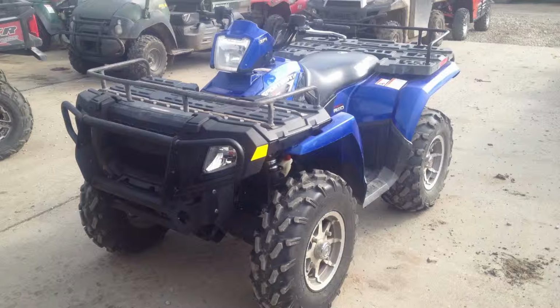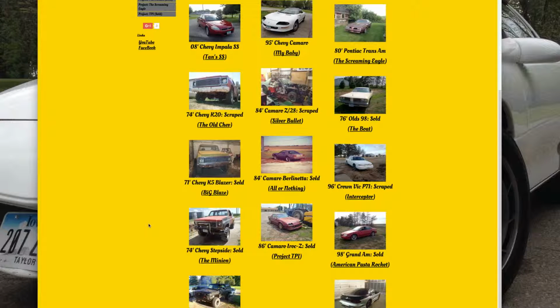And now I'm packing a pretty good amount of cash. Instead of fixing the Impala right now, I'm going to go find something that's four-wheel drive and gets relatively decent gas mileage to drive back and forth to work this winter. I'm looking at a Trailblazer, S10 Blazer, Tahoe, Avalanche, or a half-ton pickup truck. I know a lot of them don't get the world's greatest mileage. I'm mainly focused on an S10 pickup or Blazer or a Trailblazer. I'm looking at a couple of lower-mile Trailblazers right now, nice ones, and I might possibly get one of them.